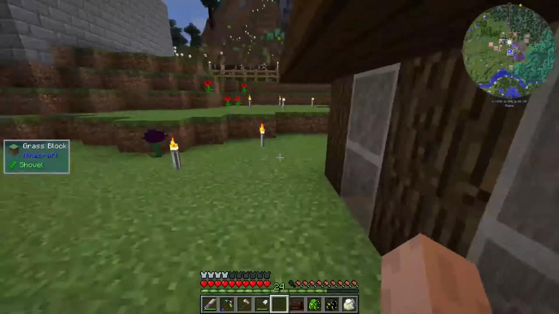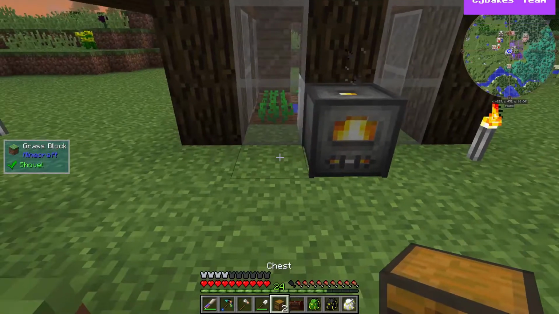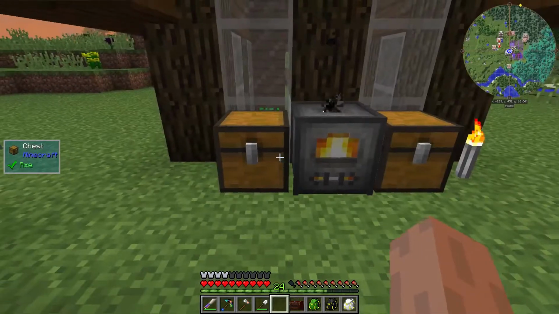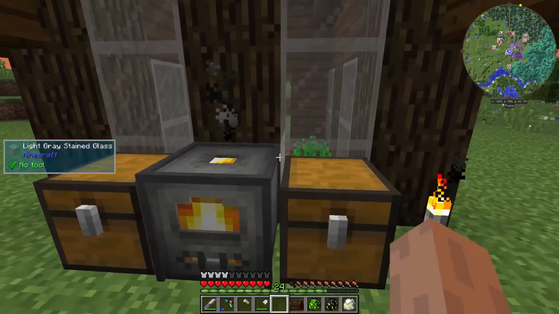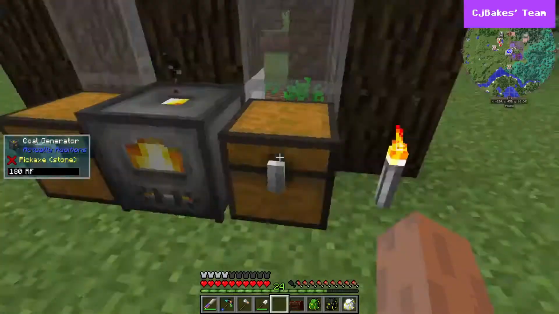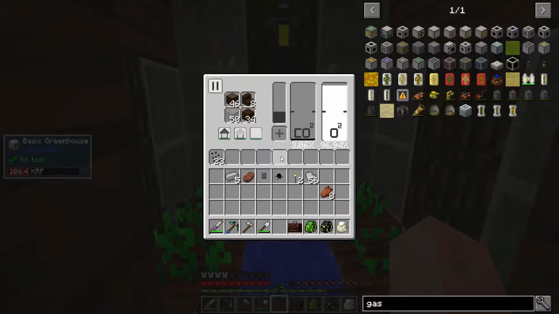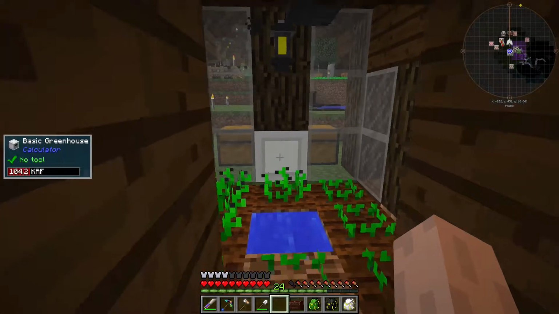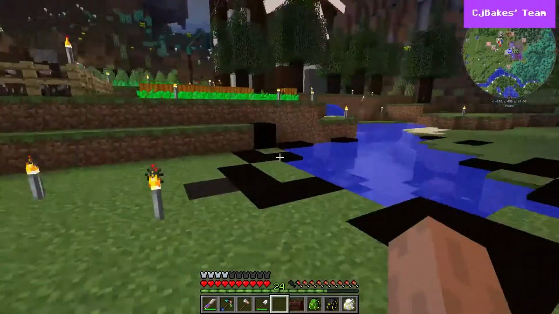But when we do increase the size of the greenhouse, we're obviously going to need to put both of those back in there. Now, I have also learnt another trick as well, that if you take a chest, place 1 there and 1 there, that will then become an input chest, and this will become an output chest. How are we doing on coal? That coal's burning down rather rapidly, so I will need to sort that power issue out. I'll have a look down the lines of how we can sort that out in between episodes, see if I can get some power down here, save us having to keep using that coal generator, and I can then link that back up to the batteries up there.